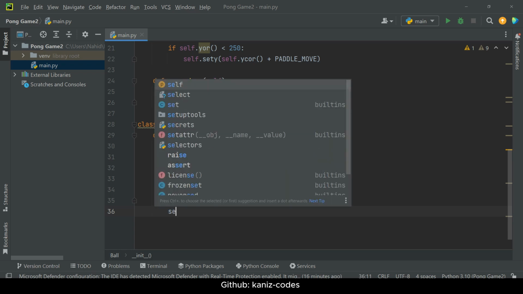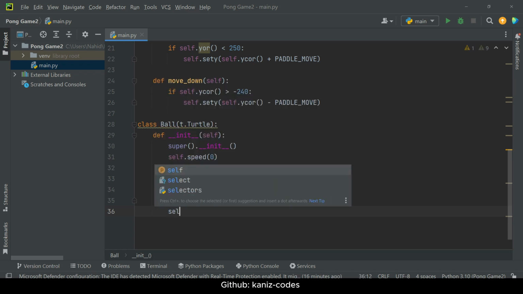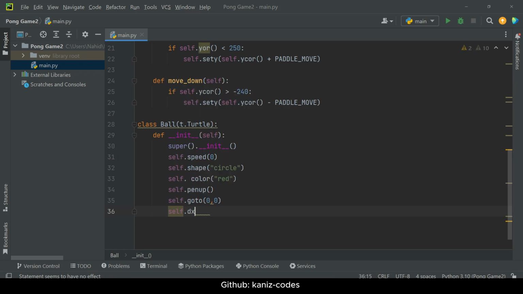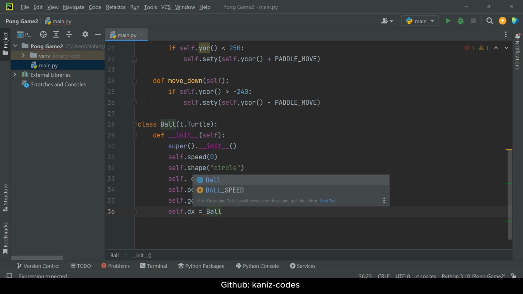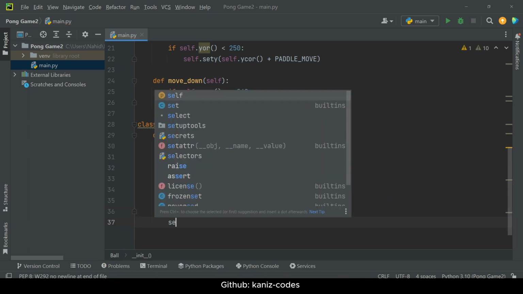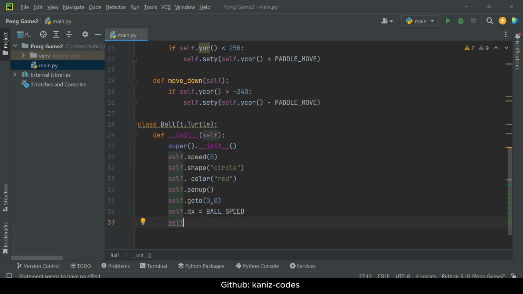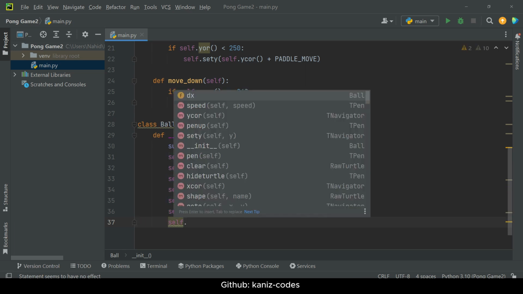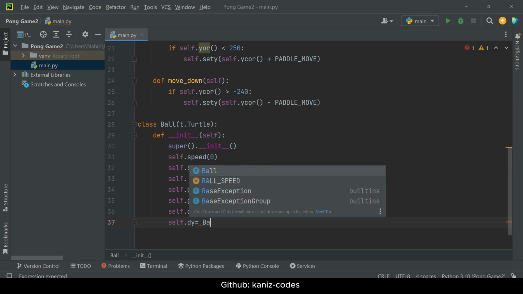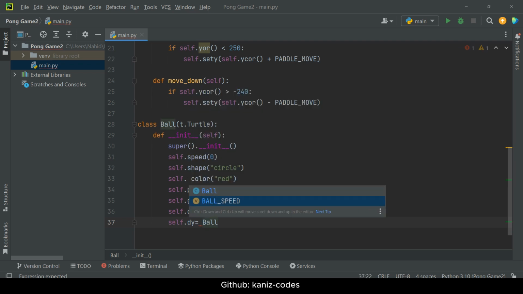Next, we'll define self dot dx, the ball speed, then self dot dy, let's define it as ball speed.